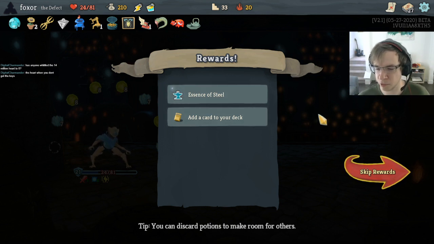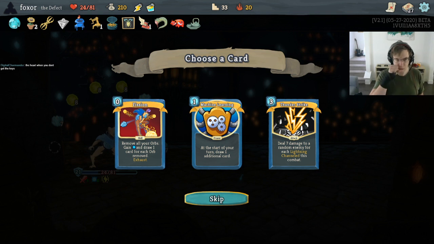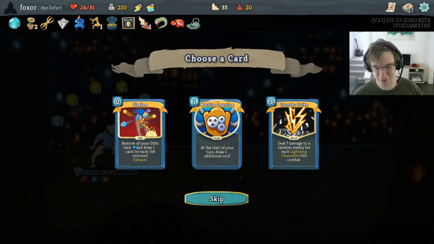How do you fight the heart if you don't get keys? Oh, you mean just like the top of the spire? I think 14 million is just the amount of damage that people have done to the heart total. It's like the total community score. But maybe that's not true. So it seems like if you kill him, then you'd be doing all of the damage that everyone's ever done.